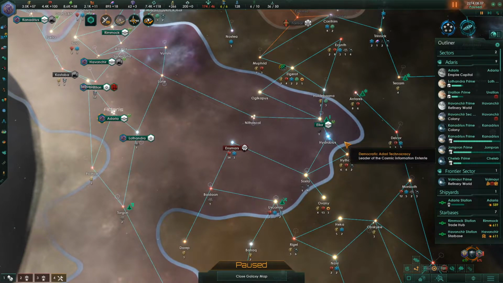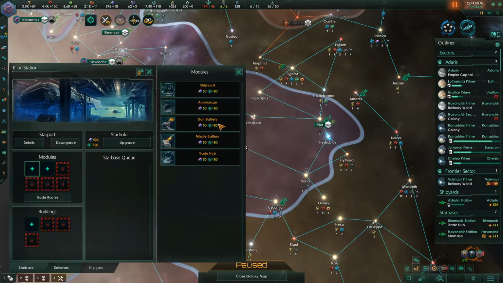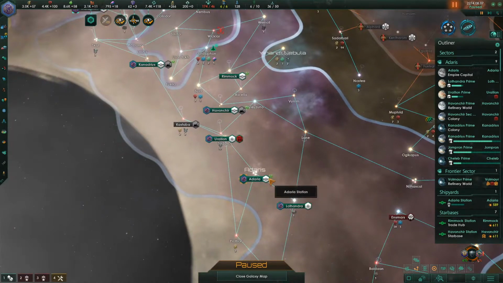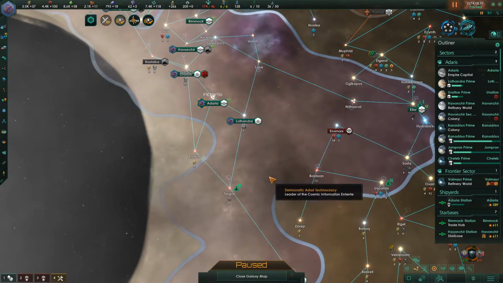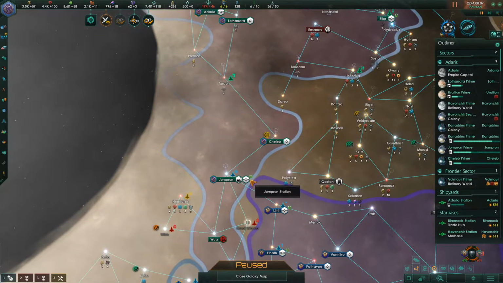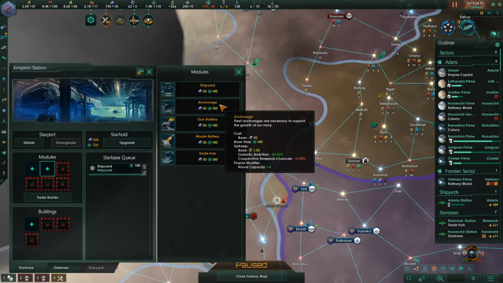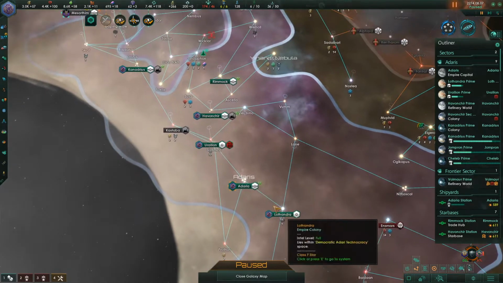We do have this already. One, two. One, two. Okay. Yeah, we'll go ahead and put two trade hubs, like so. That's all fine. I want some star bases as well. We could put one here. Oh, there we got one there. Yeah, why don't we put some anchorages.